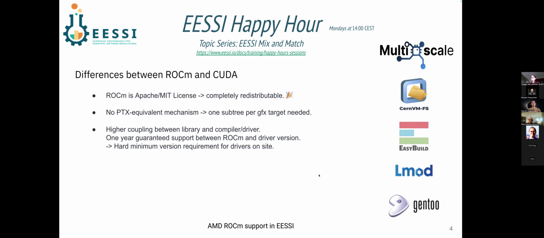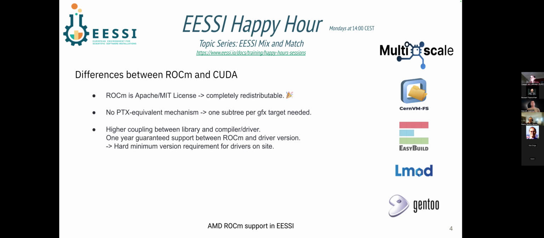So the main differences between ROCm and CUDA, and this also defines the entire work done in this project, are that ROCm is actually available under MIT and Apache licenses. This means that it is completely redistributable, no need of symlinking the compiler and runtime, everything can be shipped.